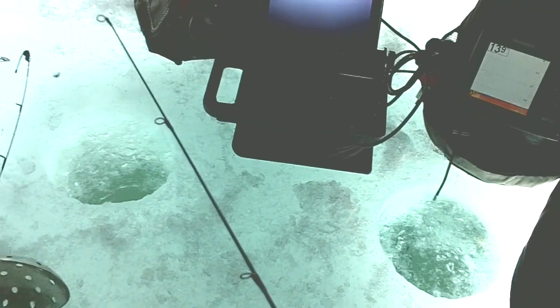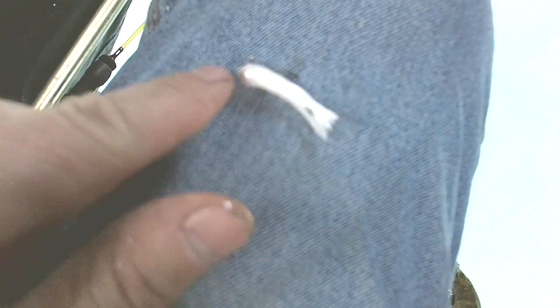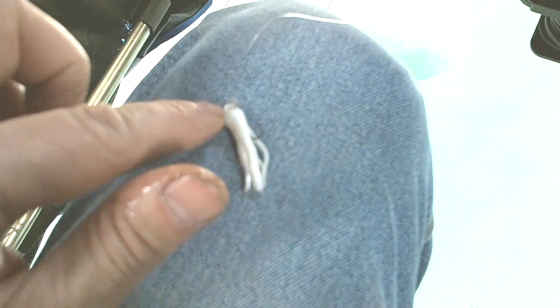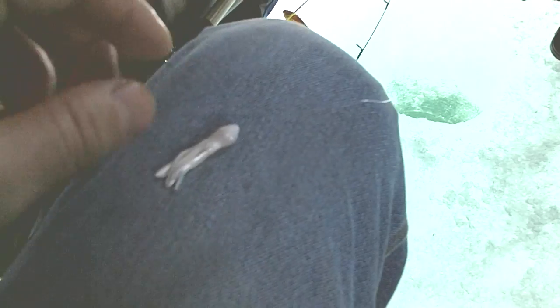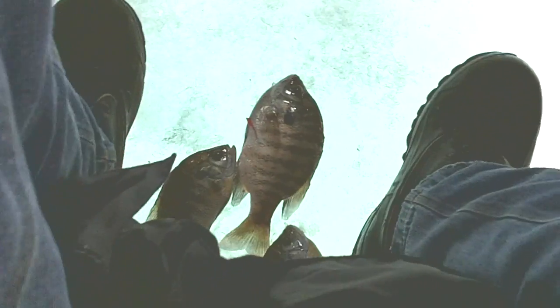You know, they were taking a lot of interest in that big tube. So I was like, hey, I think I have some small tubes. So what I did is I found these little, I think they're 3/4 inch tubes that I had available in my tackle box. And I put a tungsten jig inside, and I just caught myself a nice big gill on a tube jig. That way I'm targeting the bigger fish, which I want anyway. So, worked out very well. White tube jig, big gills.